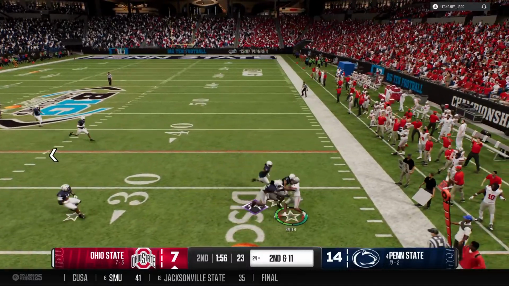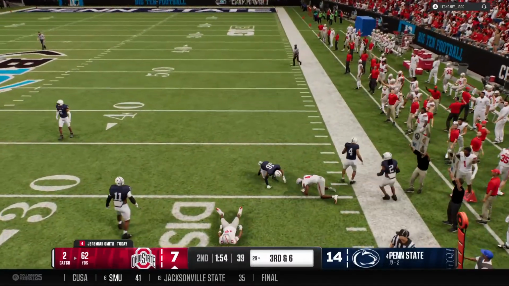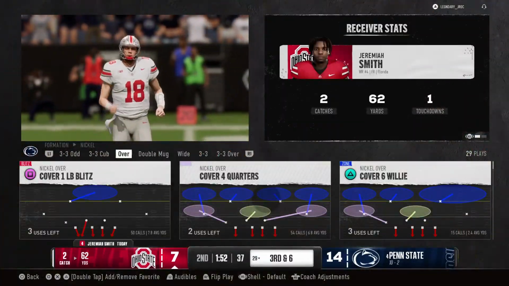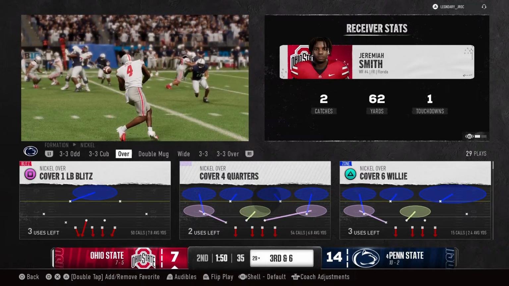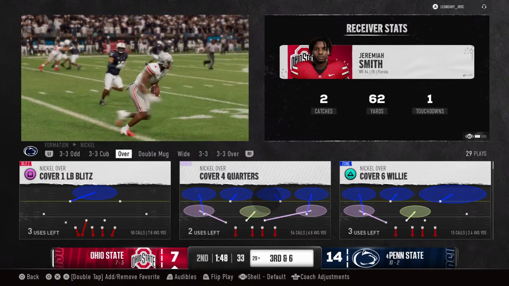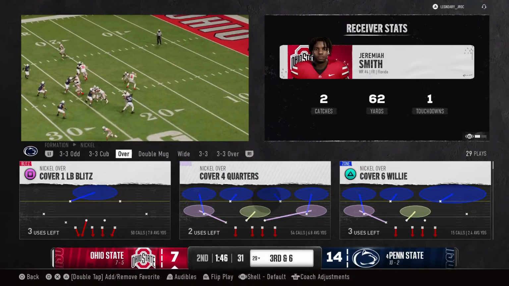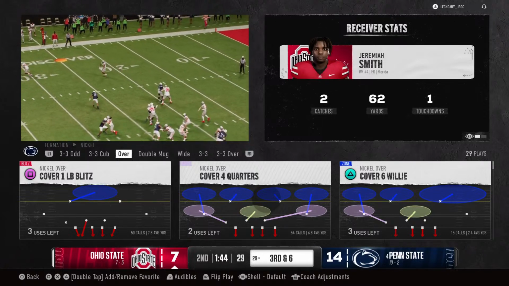Thrown quickly, caught in the right flat. Receiver brought down after a short pitch and catch. Well, it's a game of matchups. Always has been and it always will be, especially on the perimeter where the quarterback believes his guy is better than their guy.